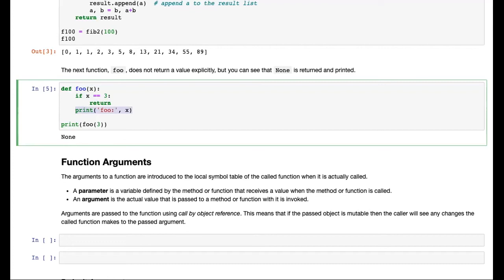Now you probably also noticed here that the return statement did not include a value like we did with the fib2 function. A return statement can be empty, meaning that you can use a return statement to exit a function without explicitly giving it a value. And in these cases, the function will still return None. Also, you may have multiple returns in a single function, and it could be that you want to return different values depending on certain conditions or inputs to that function. So you may have as many returns as needed.